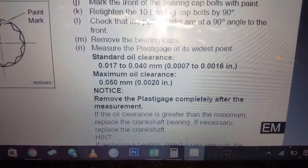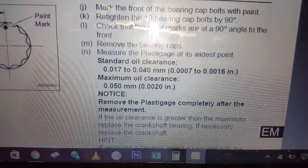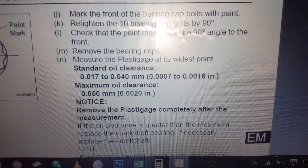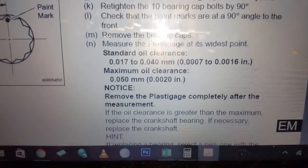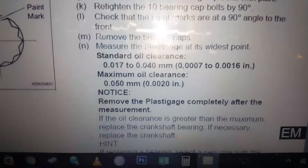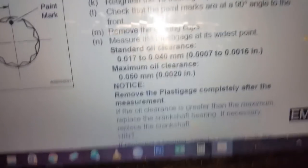All right, right here we have, for this engine, standard oil clearance is 0.017 to 0.040 millimeters, or 7 thousandths to 16 thousandths of an inch. And maximum oil clearance, 0.050 millimeters, or 0.002 of an inch.